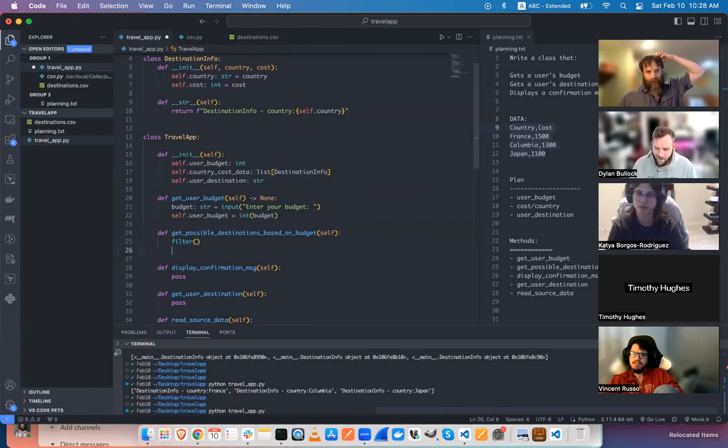So this is basically what you were getting at. This kind of function is called a predicate. A predicate function is something that returns a Boolean. The function that you pass to filter is going to take a parameter which represents the current item in the list, and it's going to return a Boolean. So you're going to do some test on each item in the list and return either true or false. If it's true, you're going to keep it. If it's false, you're going to get rid of it.